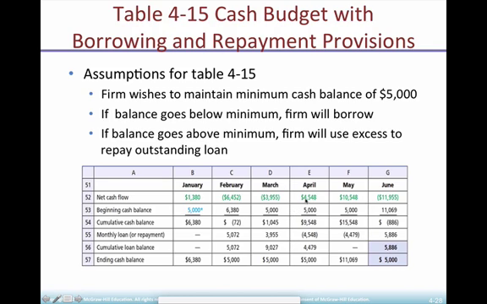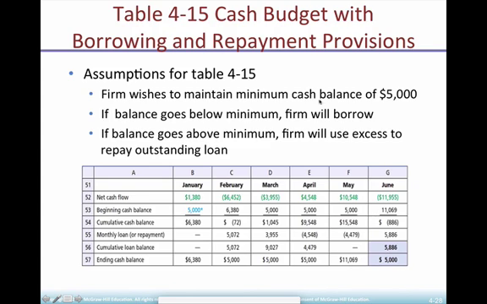Now again, this one is going to come up here. Net cash flow is over here. Now we have a 9,000 positive. And how much can I repay on my loan? Well, as much as I can to end up with 5,000. So 9,548 minus this is how much I repay, so I end up with 5,000. I still have a cash balance. This is going here. Net cash flow here, total 15,000. I repay everything left over, so I end up with 11,000. No loan outstanding at this point.